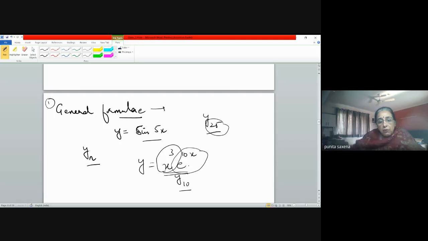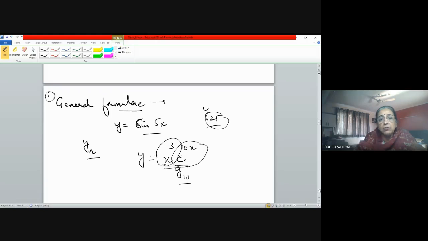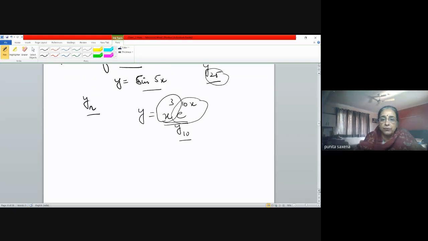Okay. Now, as far as differentiation is concerned, we know that if I have a product of two functions, in the sense that if my y is uv, right, I can find the derivative. In the sense, product rule laga sakte hain isme. So what will be that? The first derivative, the derivative of first into v plus the first function into the derivative of the second function.